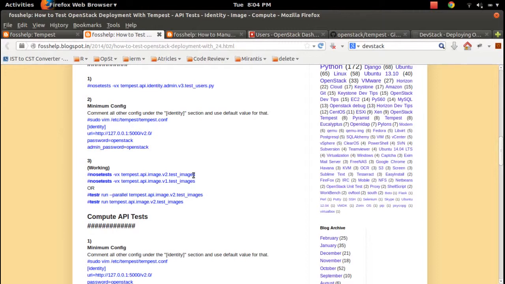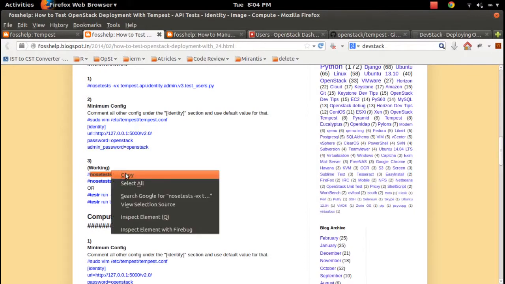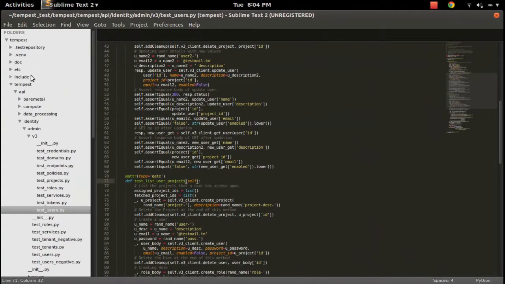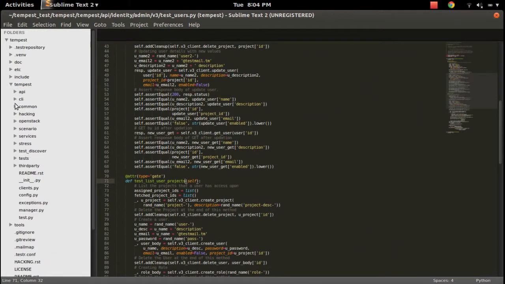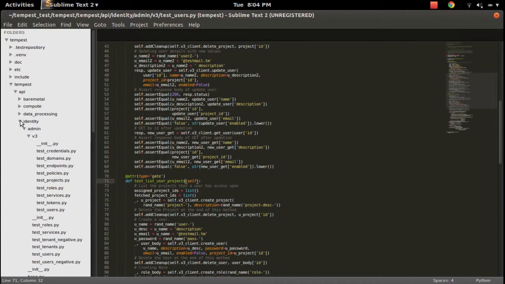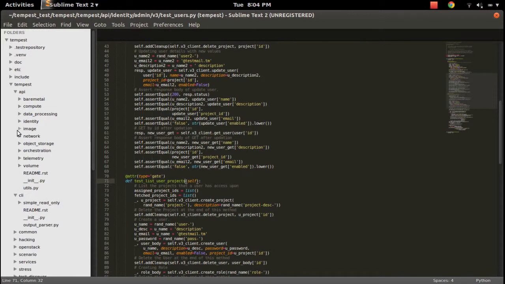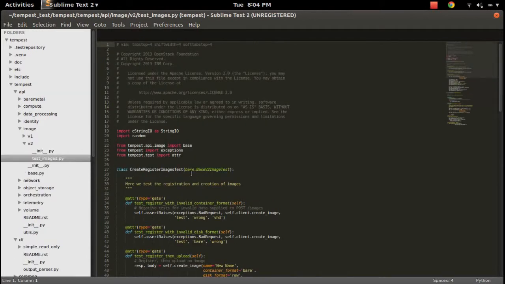So here I am going to run this particular script, API image v2 test images. I am going to run this file, tempest API image v2 test images.